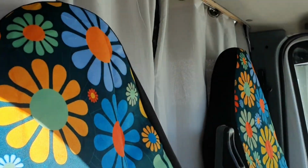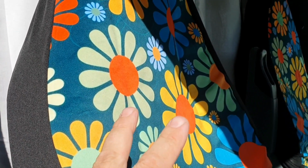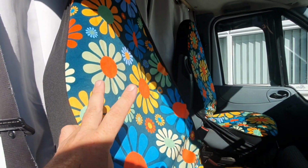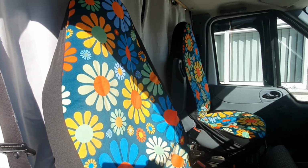Got some funky seat covers. Flower power, man. Flower power. Betty's the girl.